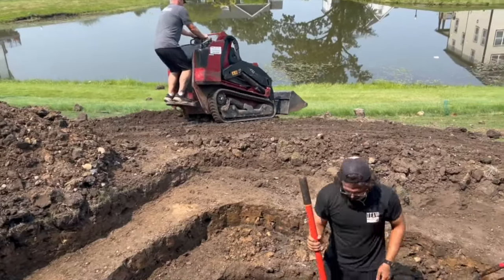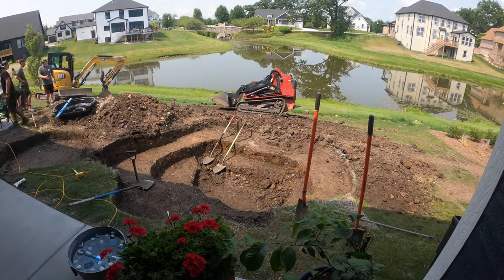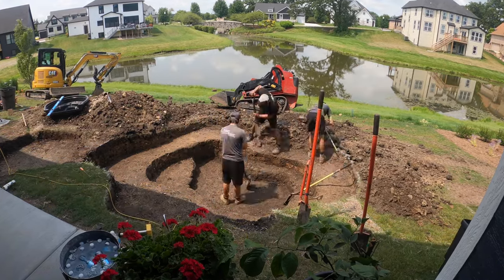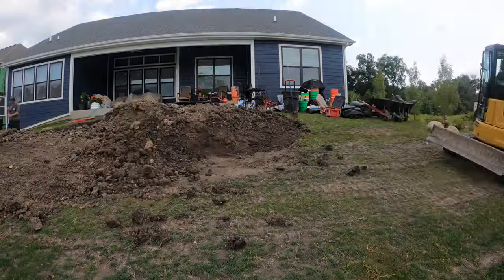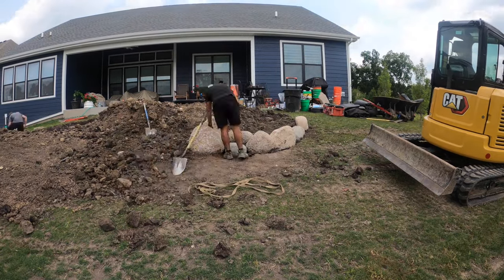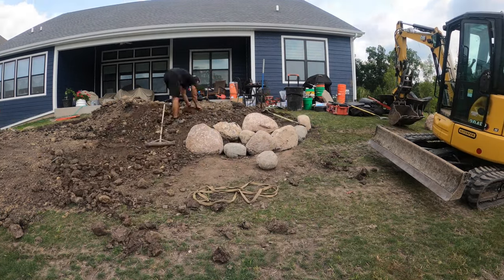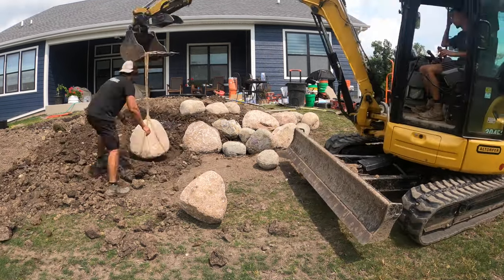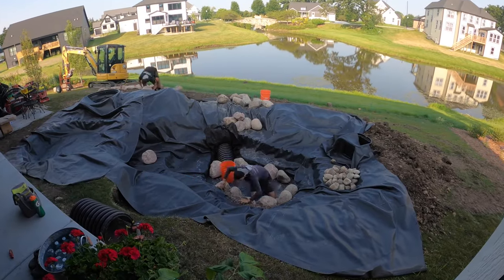I always want the waterfalls facing towards the house, or at least visible from inside. All those windows look out towards the lake. To give us a waterfall that's about 12 inches tall, we need to create a massive berm. The reason the berm is so massive is because that yard slopes away seven feet. Instead of bringing in more dirt, we're going to build a retaining wall — one that needs about eight tons of boulders just to retain the soil and pull off a 12-inch high waterfall, which is kind of crazy.